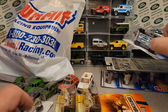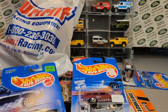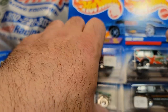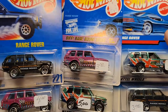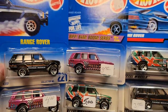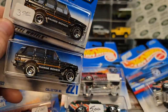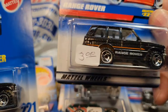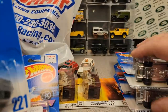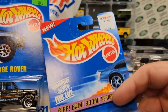Let's go to this pile right here. I bought quite a bit from this fella. I'm going through his stash — he had them on bread trays, which was pretty neat and convenient. The prices were all over the place: $3, $4, $5 — he was just kind of trying to get out of the business. Now these are two different cards but the same car. This one was $3, and my sweetheart already took the price tag off the other one. The Range Rovers were in another spot and I think regardless of what the tag said, they were two bucks — I can't complain about that.